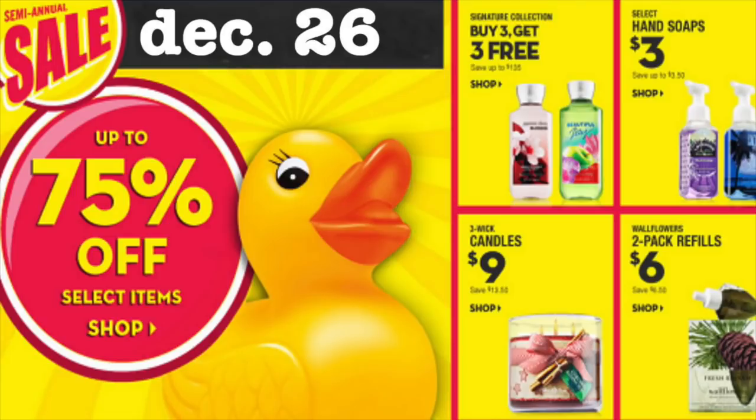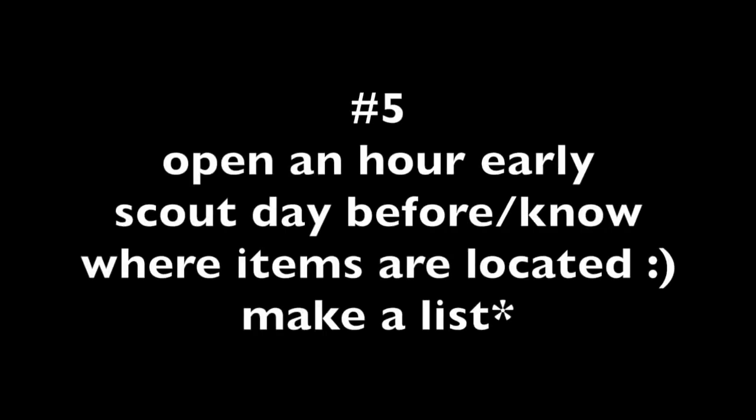Anytime there's a really big sale at Bath & Body Works, the day before you'll get an email around 8 o'clock at night announcing it. Note that if your store normally opens at 10 o'clock, their doors will actually open at 9am — even if it's in a mall — because they know people will be there early to get in on the deals. Also, if you're looking for something very specific, go the day before and scout where the candles or lotions or whatever you're looking for are located. Take some photos, make a list — because when stores get really full of people, you can get exasperated and just grab whatever. Say hi to the employees, be super friendly, and note the location of the merchandise you wish to purchase.